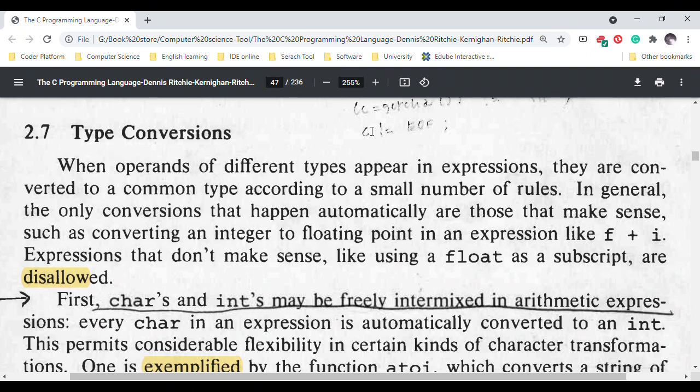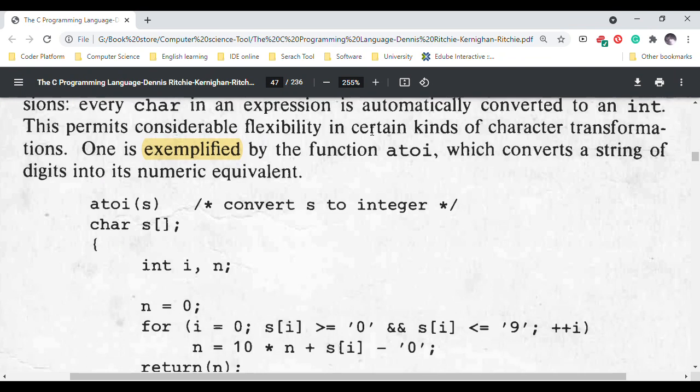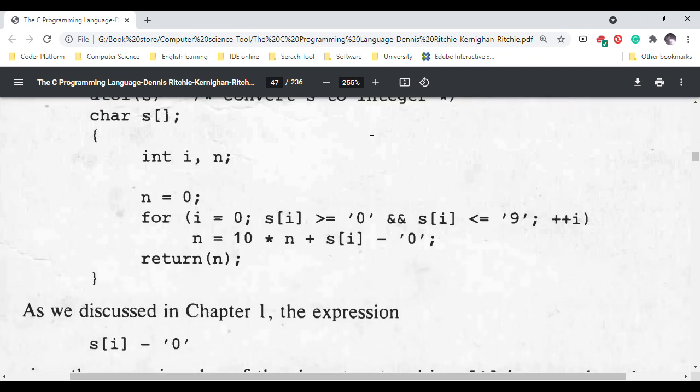First, chars and ints may be freely intermixed in arithmetic expressions. Every char in an expression is automatically converted to an int. This permits considerable flexibility in certain kinds of character transformations. One is exemplified by the function atoi, which converts a string of digits into its numeric equivalent, like this.